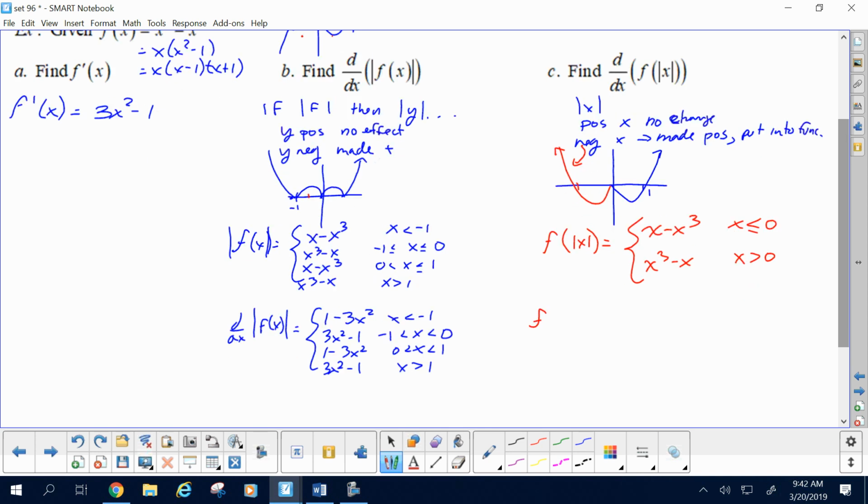Therefore, the derivative of that function is, so it's the derivative of the first branch, 1 minus 3x squared for x less than or equal to 0, or don't include 0. Yeah, it feels like I got a sharp turn there, so we're not going to include 0. Then it's 3x squared minus 1 for x greater than 0. We therefore say the derivative does not exist at 0. All right.